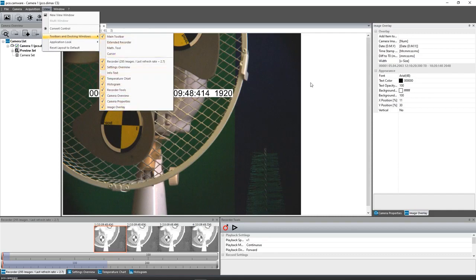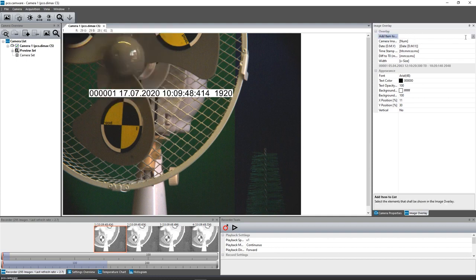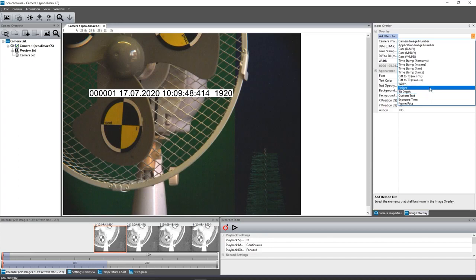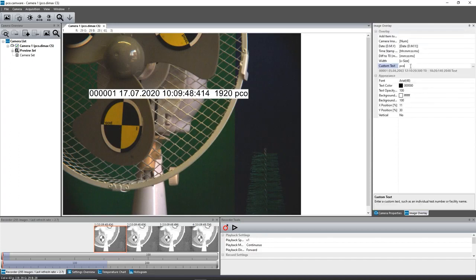With the help of the drop-down menu in the Overlay section, you can add different items to the text box. Available are a lot of parameters, just like the exposure time, the bit depth, or the image width and height. One can also add custom text in case specific application data must be connected to the image or sequence. The order of appearance can easily be selected by the drop-down menu beside each item, or simply drag and drop single items up and down.